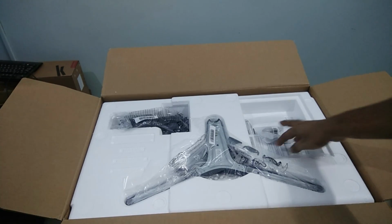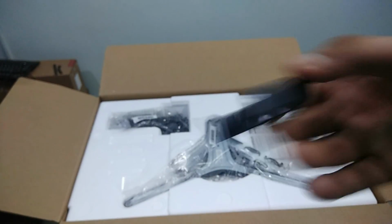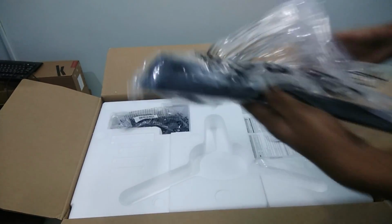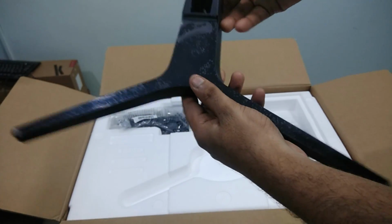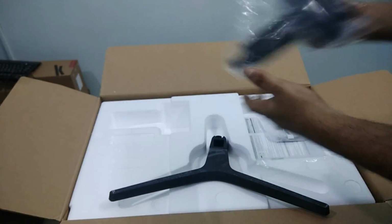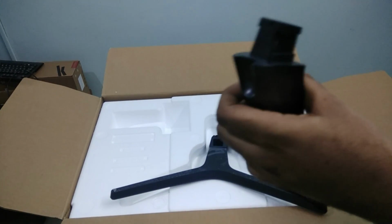So then we have the clip for cable management. Here's the clip. Let's take the base stand. It is entirely made with plastic. At the bottom it has some aluminum support for steadiness of the monitor. Here's the main stand. So we have to connect the center stand to the base stand.